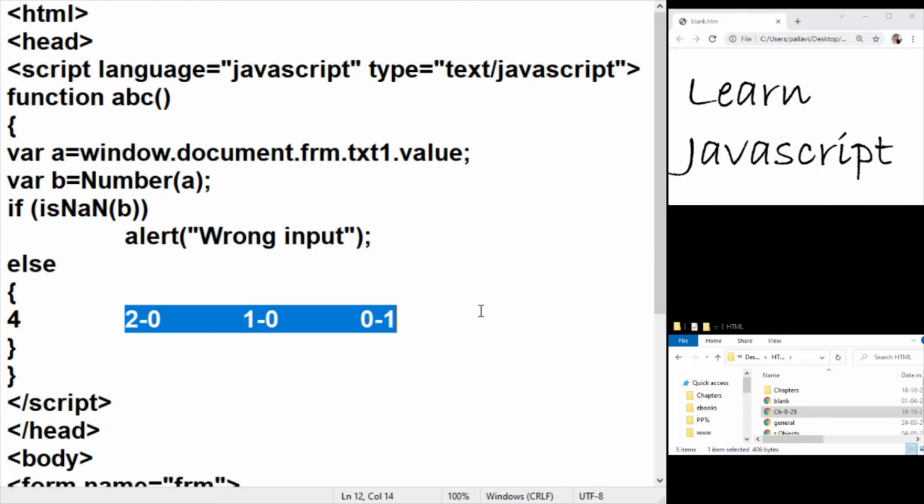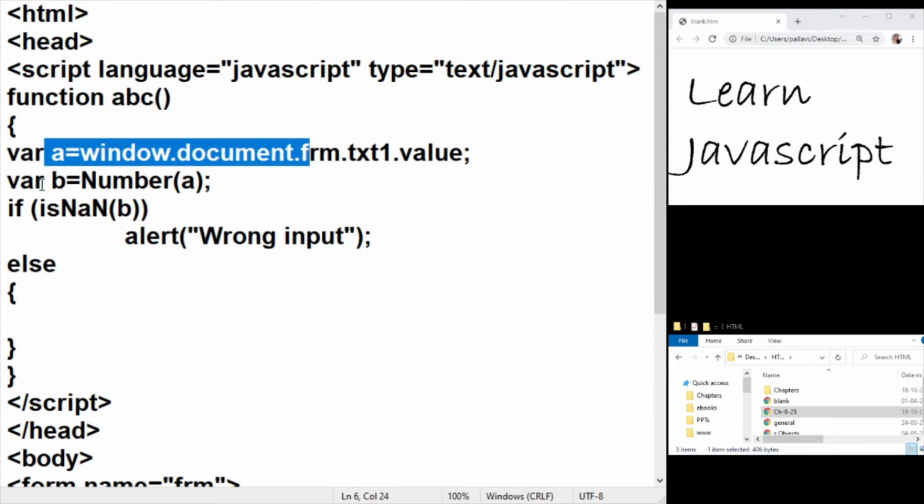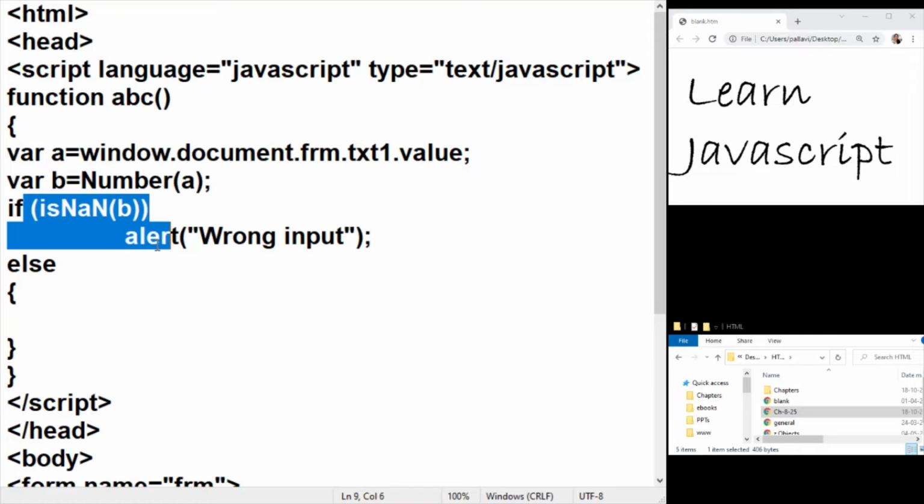So that is the logic which we are going to apply. So let us start with the input. We already have the number here, converted it into a number and checked for its validity, whether it's a number or not.